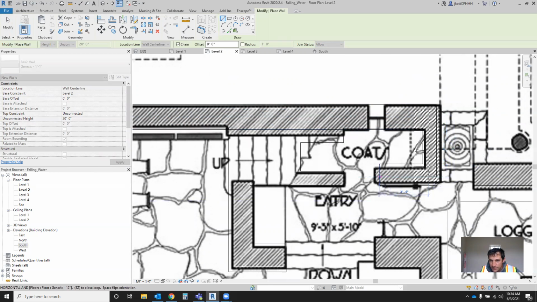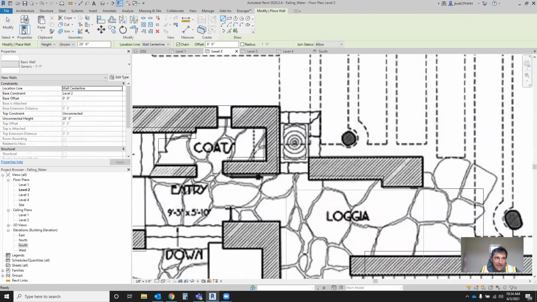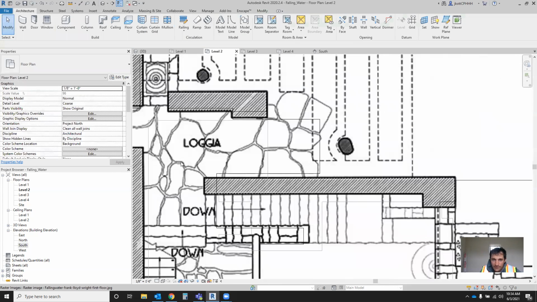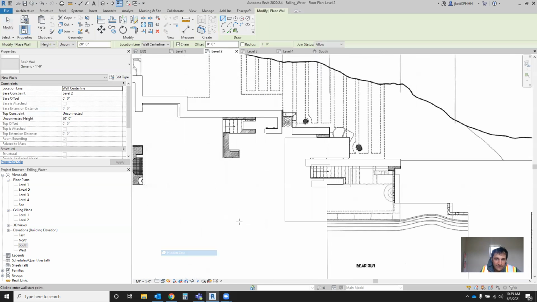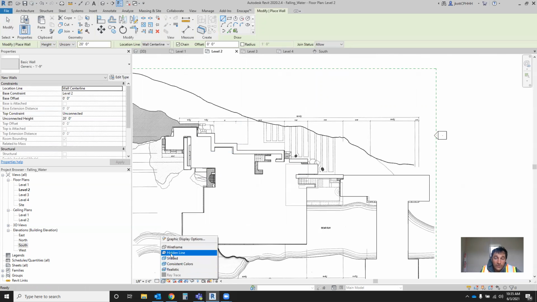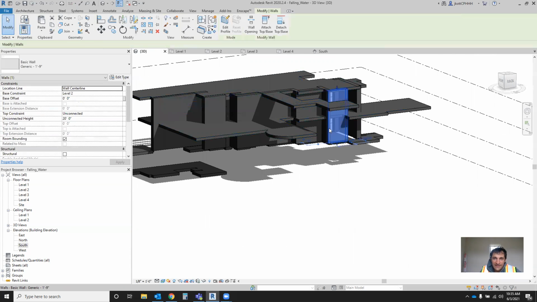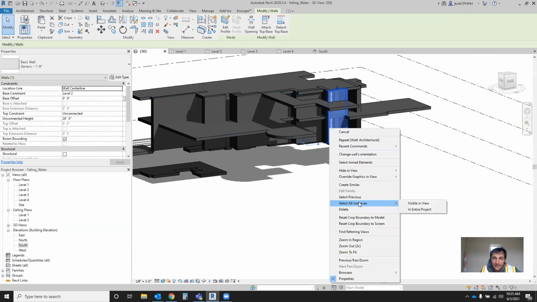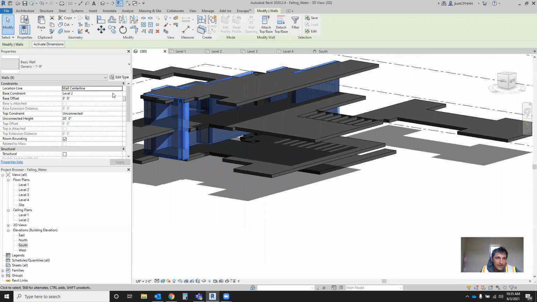And all of these walls you're probably going to have to adjust. You're going to have to adjust the floors. You're going to have to work with it a little bit in order to get the right massing. I will leave that to you to develop your model. I'm going to show you just kind of the basics of it. And when I turn off wireframe, you can see where these walls are at. You could also colorize the walls like we did in the last model. And when we come into our 3D view, now we're starting to see how the back of this wall works. You'll notice that they are in the wrong location. They're too deep. So let's select all. This just chose all of our 1'9" walls. And instead of it going from level 2 to unconnected, it's going to go from level 2 to level 3.